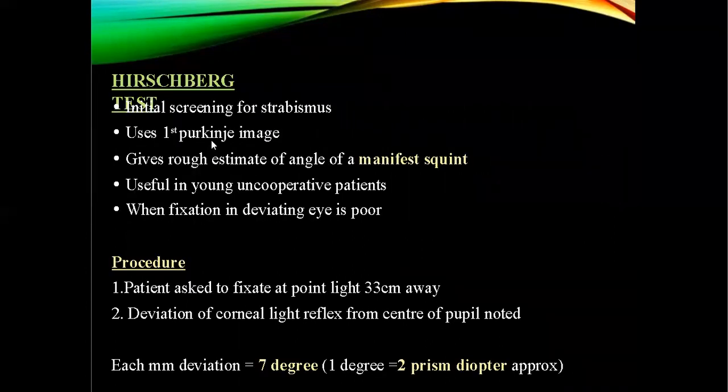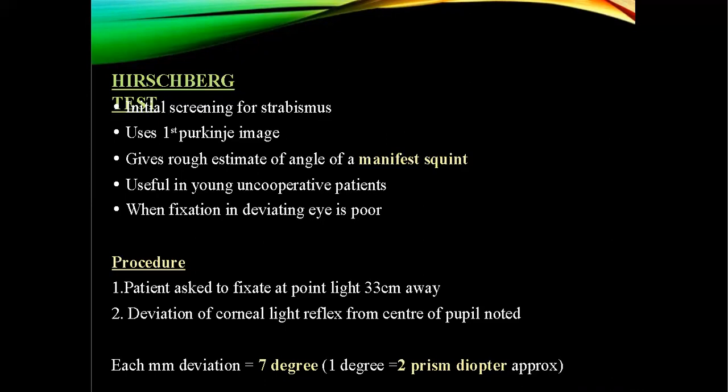Then the most important test to detect the presence of squint is called Hirschberg's test. What do we do in the Hirschberg test basically? It's a very simple test. Again, the coaxiality has to be maintained. It means the patient and you should sit at the same eye level, and you shine a torchlight on the patient's forehead, on the glabella, and we will see a reflex in the patient's eyes.